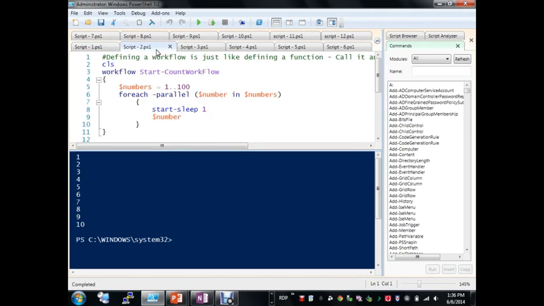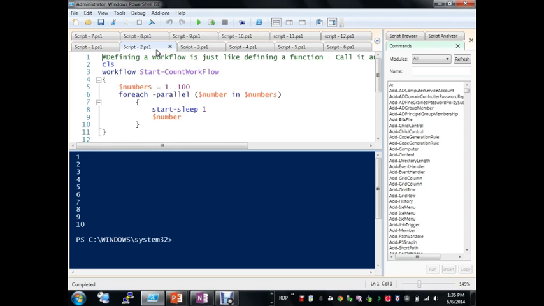You define this as a workflow. And you see that when you define a workflow, you start with the word workflow. Pretty straightforward. Now, you can call it whatever you want. I'm trying to be good and follow the verb-noun nomenclature. But this could be, Chris sucks, right? It could be anything, right?